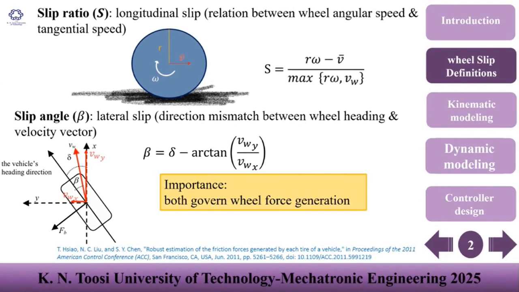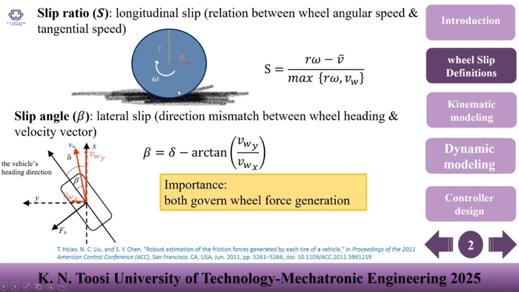Model the kinematic and dynamic of a mobile robot and how to design a simple controller. Two definitions are important, happening in cars and mobile robots. The first one is the slip ratio, which is the normalized difference between the velocity of the wheel, which is calculated from its spinning velocity, and the actual velocity of the wheel center. It can be almost zero if the wheel is rolling perfectly, or it can be positive or negative depending on the acceleration or the deceleration of the robot.